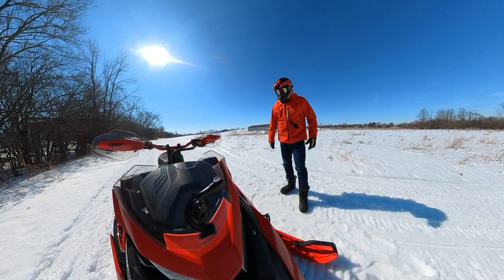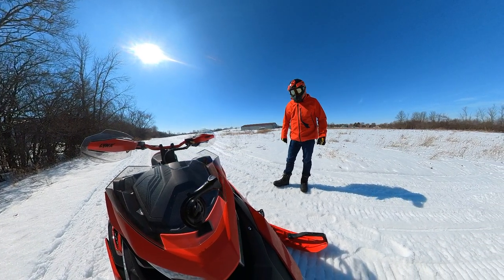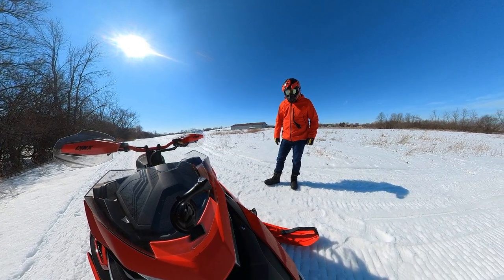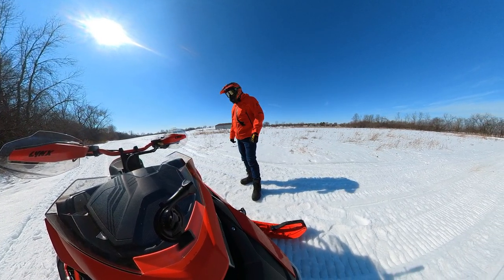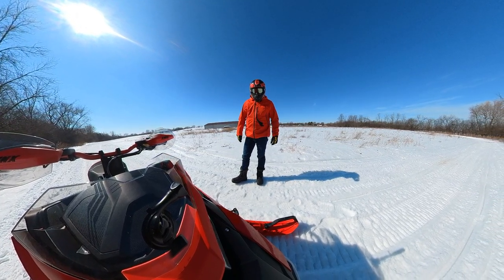As far as carving goes on the corners, off the power, set the skis, and make your turn, because if you do a power on turn, those skis just want to come right back up, and then off you go straight ahead. So, other than that, what a great looking sled, too. Really awesome. I really like it.